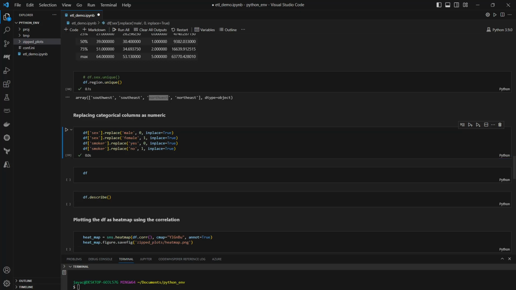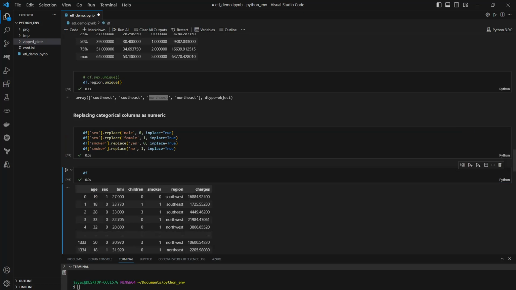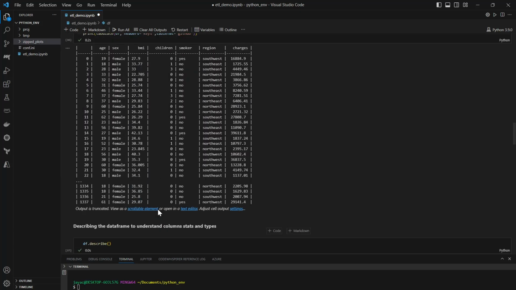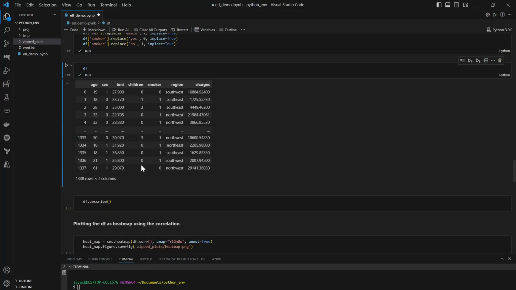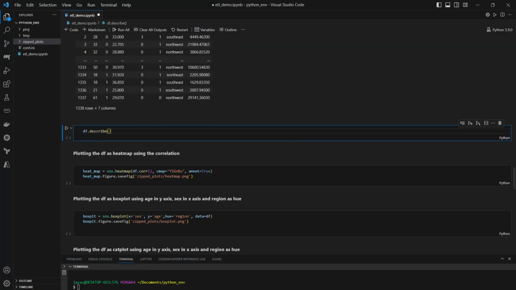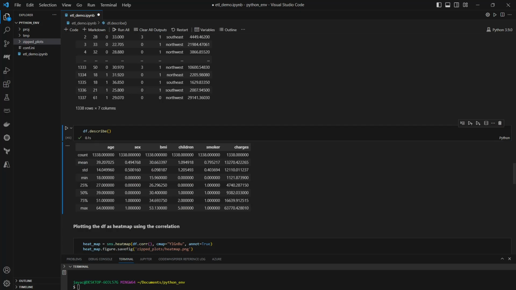If we call this cell and look at our data frame, now we have 0 and 1 for the sex and smoker columns. Earlier it was yes and no, and male and female. Now it is numerical. So if we call the describe method, it shows more columns than before.